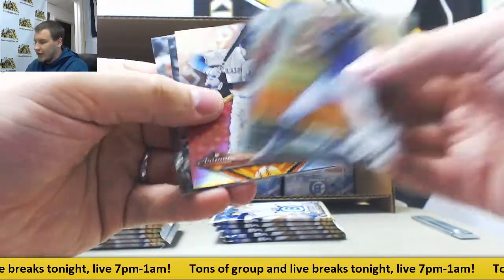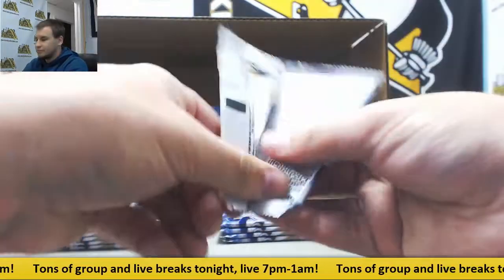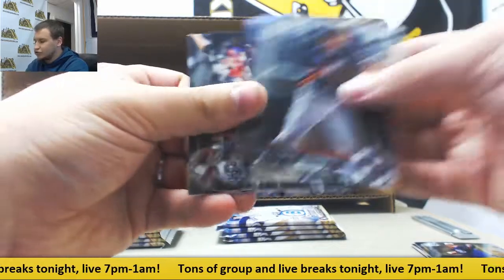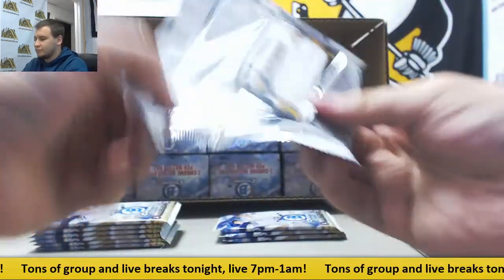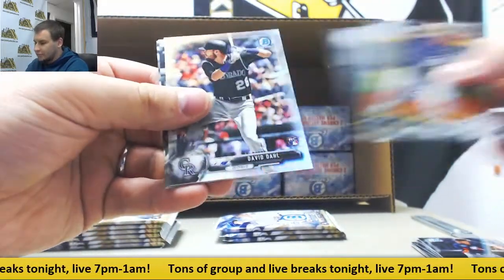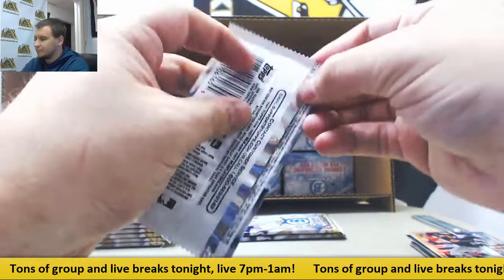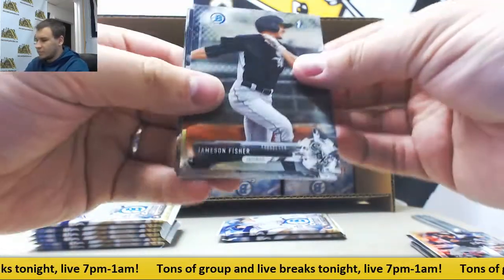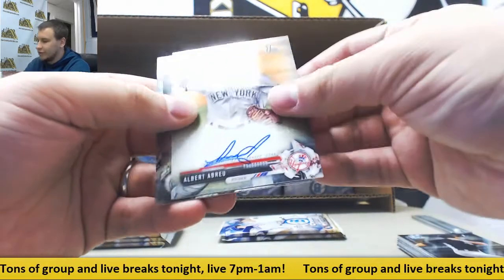Starting off with an insert, Anthony Alford for the Blue Jays. Insert Taylor Trammell for the Reds. And refractor, $4.99, David Dahl for the Rockies. And autograph for the Yankees, Albert Abreu.